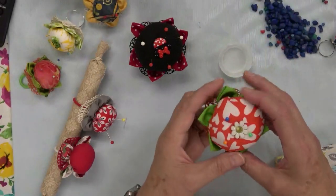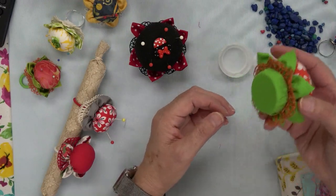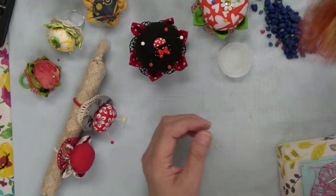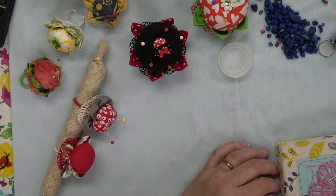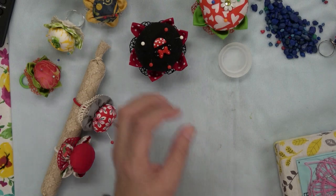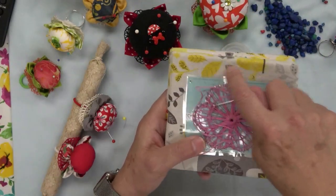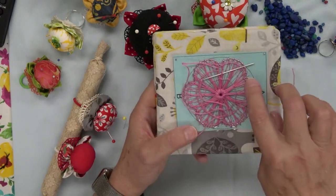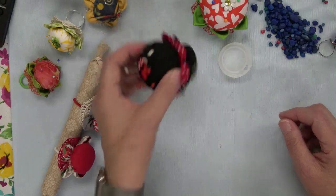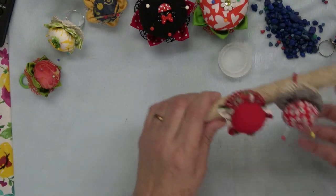You can add embellishments to your pin cushions. I put little buttons on the tops of these, and I added some of my Tenerife lace — we had a Tenerife lace class at our church a few weeks ago. If you want to learn how to make Tenerife lace, you can go to one of the videos I have in my playlist. You can also just buy some lace and gather it up to make a little circle, or leave the lace off completely. You don't even have to add a bead or a button — decorate it as much as you want.